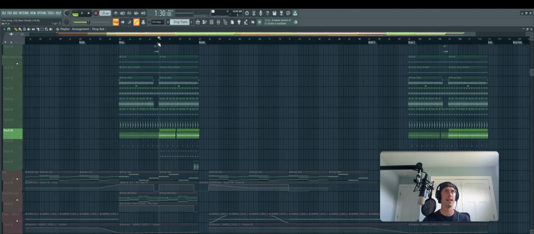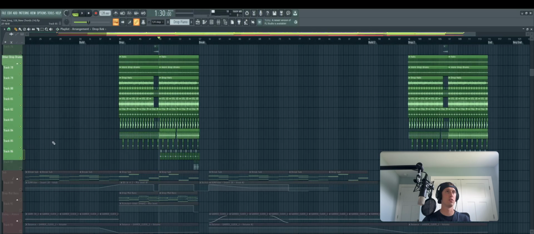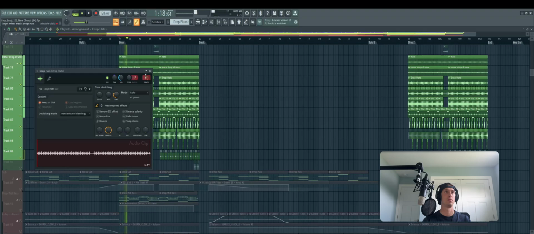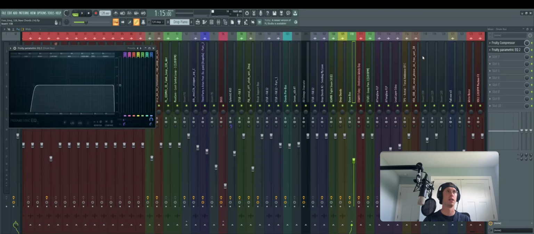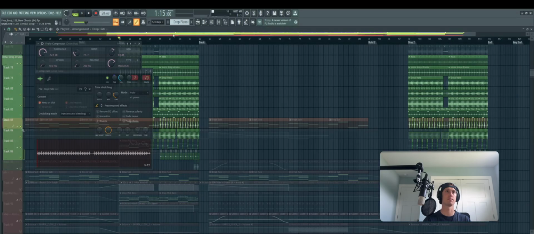And then some more hats come in the second half of the drop. Some more claps. And then some more snares. So all together, the drums sound like this. And these are all routed to a drum bus where I squeeze them together with a compressor and then just remove the low end.